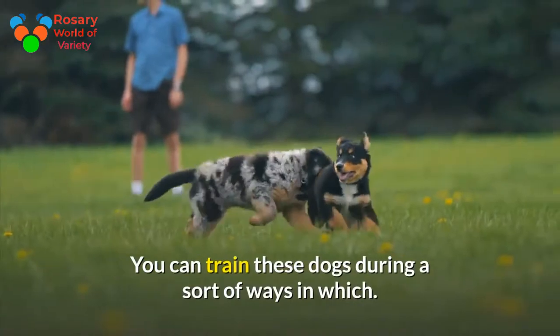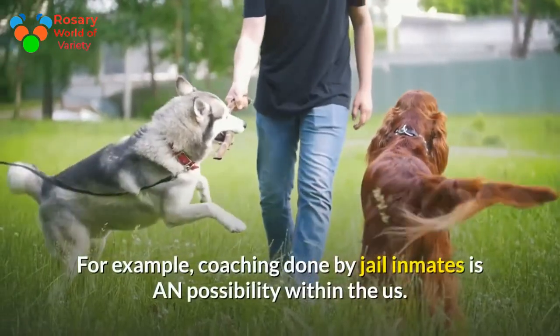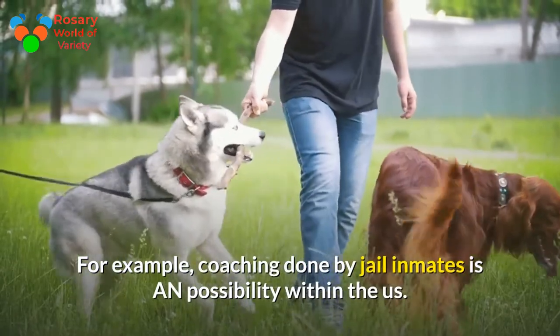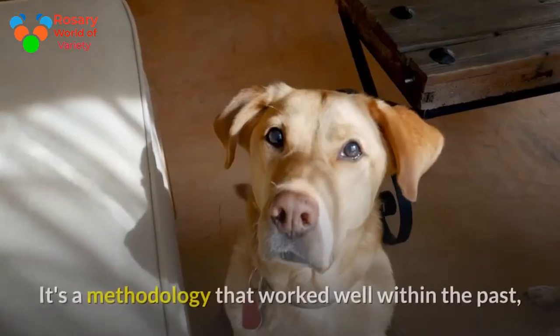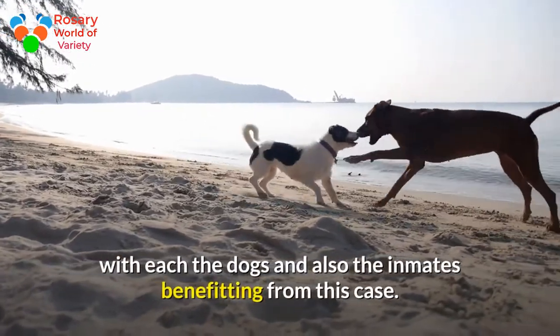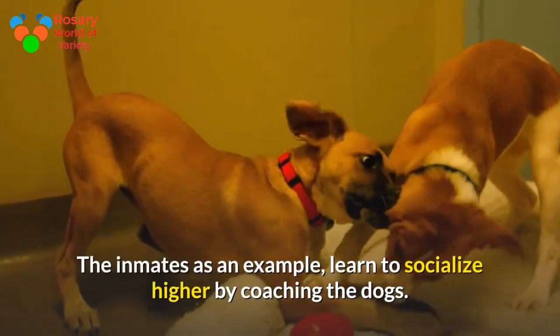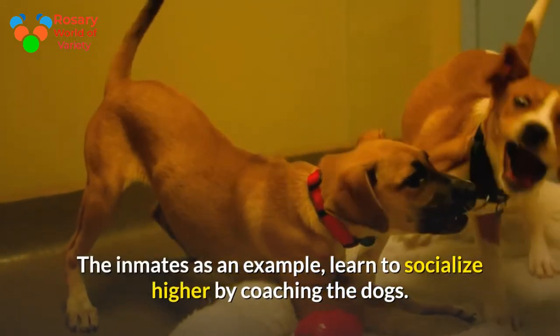You can train these dogs in a variety of ways, for example, training done by jail inmates is an option in the US. It's a method that worked well in the past, with both the dogs and the inmates benefiting from this case. The inmates, for instance, learn to socialize better by training the dogs.